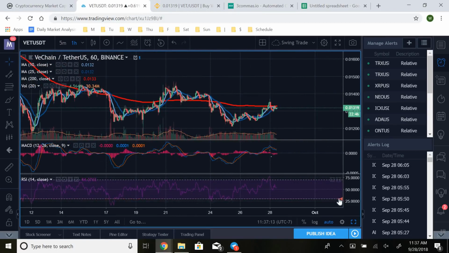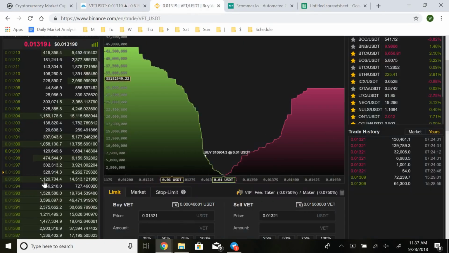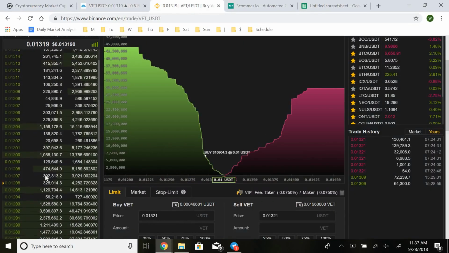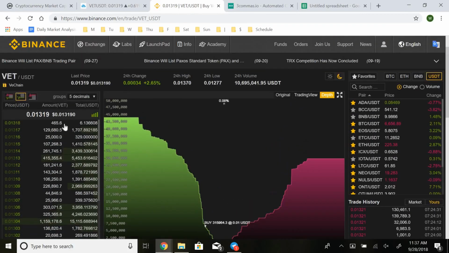Set an alert for an oversold signal either on the 1 hour or the 5-minute, whichever you guys want. If you have more time, I would suggest the 5-minute. If you have less time, I would suggest the 1 hour. Or if you want to be more hands-off, 1 hour, more hands-on, 5-minute. So once you do that, set your alert, and then once you get that signal that the alert has triggered, then you need to jump in and identify where in the order book do you think is a good place to set a buy.